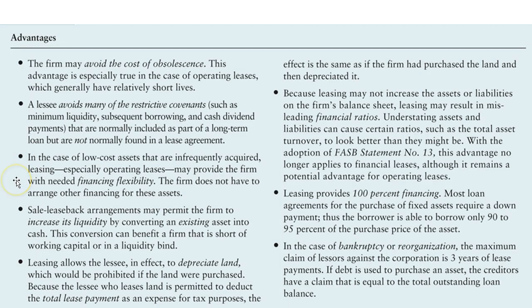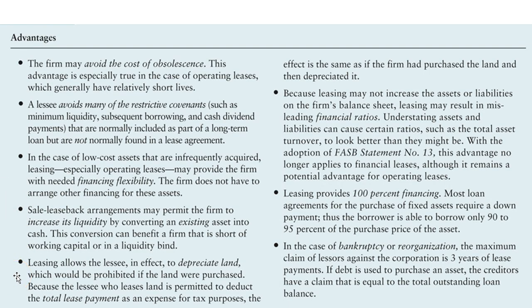In the case of low-cost assets that are frequently acquired, leasing, especially operating leases, may provide the firm with additional financial flexibility. So instead of putting a lot of money up front or getting involved in a lot of loans, it's relatively easy to get these leases, and it gives you another alternative to acquiring assets without tapping into your capital budget pool of money.